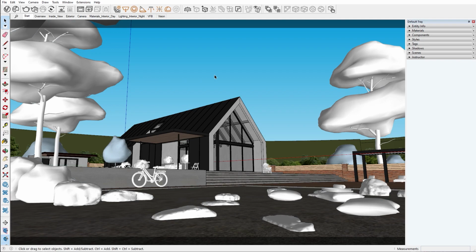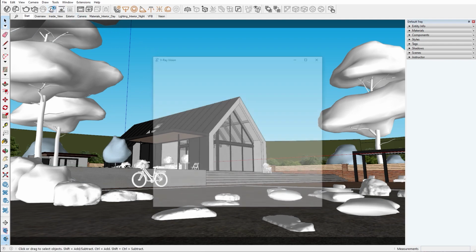In this episode, I will continue building the scene. In the previous episode, we used the Chaos Cosmos browser to add our exterior assets. In this episode, we will continue building our scene by adding more detail to the environment as well as exploring the potential of V-Ray Vision. Let's start V-Ray Vision.